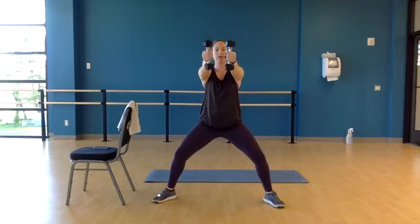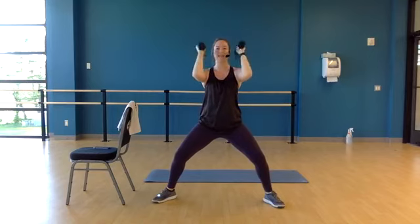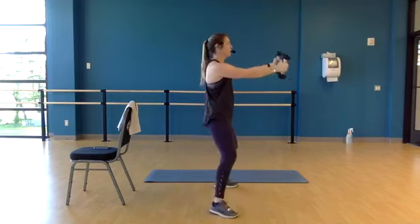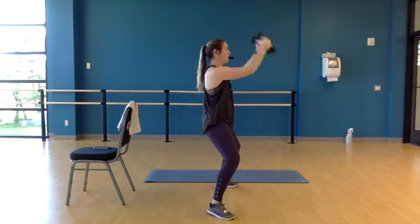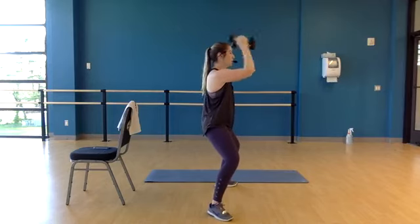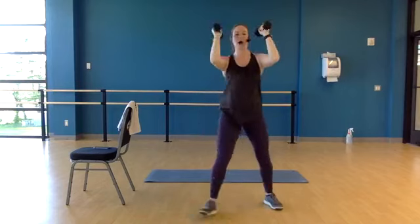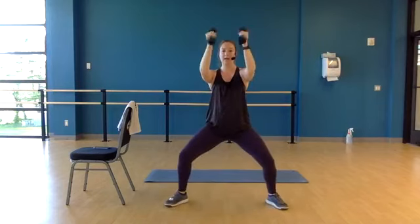More biceps. You're going to bring your arms straight out in front of you. We're going to curl them in and out, in and out. Now remember, we want a slight bend here in our elbows. Side view. Take a look. Keep your elbows in. You're bringing your weights to your shoulders while we're still in our squat.